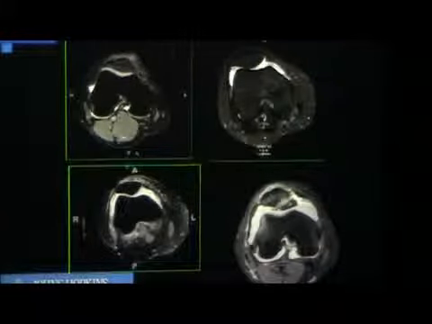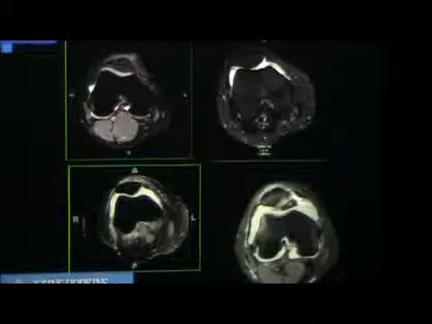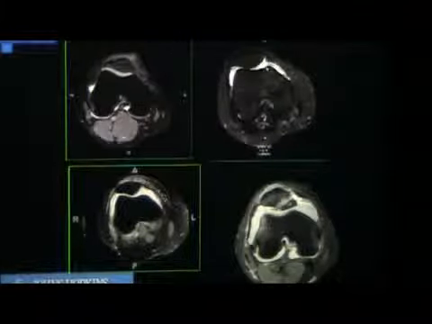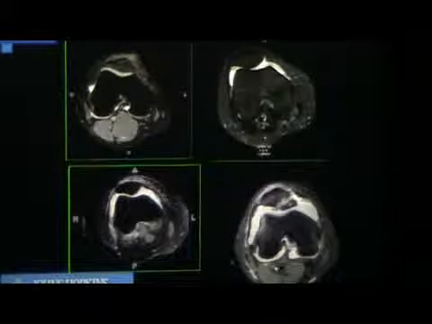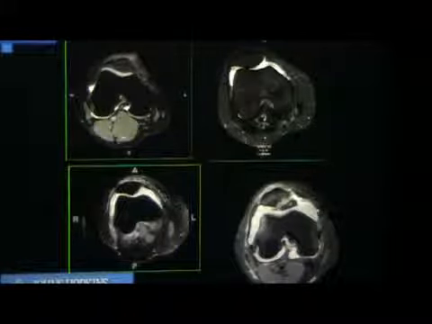Okay, so in moderate effusion you distend all the recesses. Here the recesses are still sort of collapsed. It's just a little bit of effusion. So moderate effusion and then large effusion. And then obviously you can look for fluid levels. This is a hematocrit level, so it's a hemarthrosis.